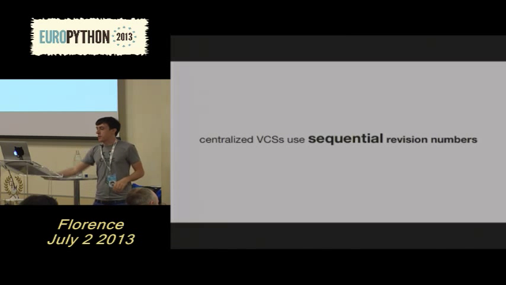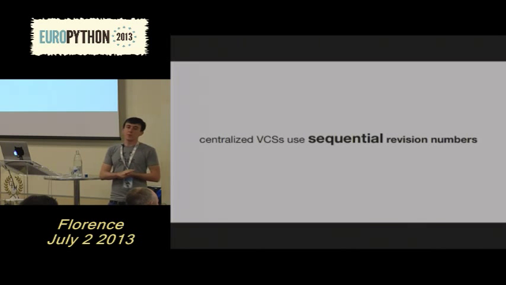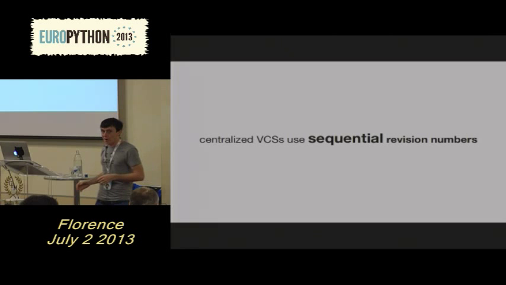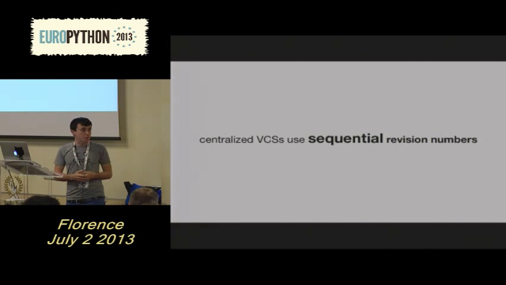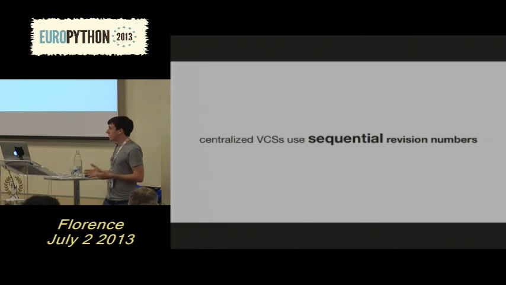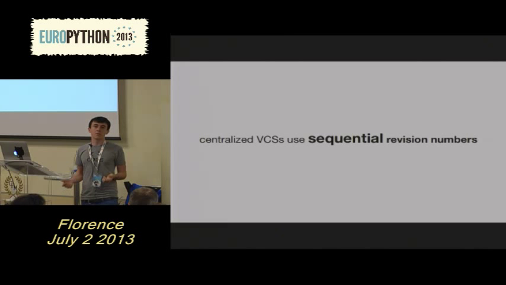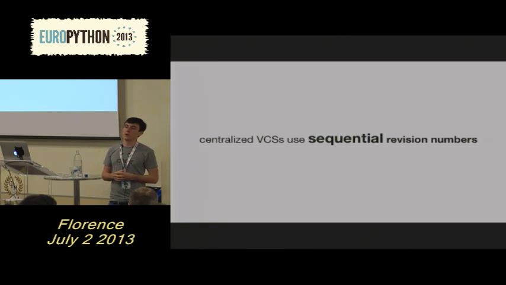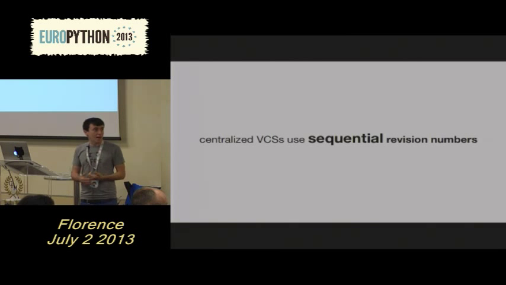So everything in Git is based around hashes. You might be familiar with, if you've used other version control systems before Git, something like Subversion, you have sequential version numbers. One of the reasons you can't do that is because if you use a distributed version control system, how do you decide who gets revision n+1? So say we both copy the code from the server at revision 10, and we both make commits. How do we find out who gets revision 11 and who gets revision 12 without talking to the server? So Git uses hashes for revision identifiers.